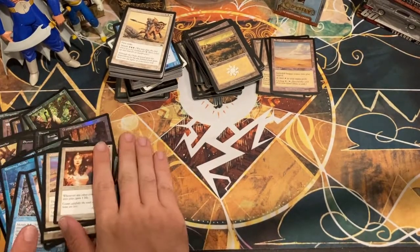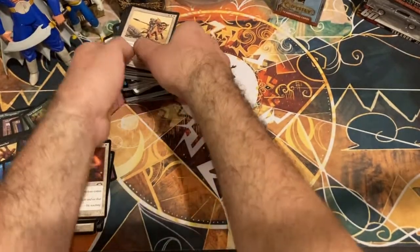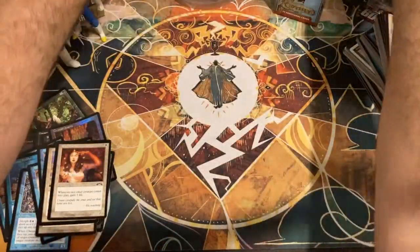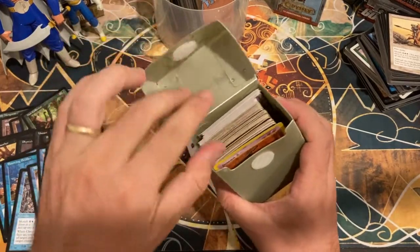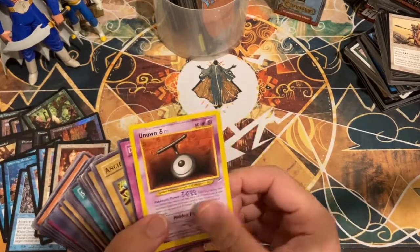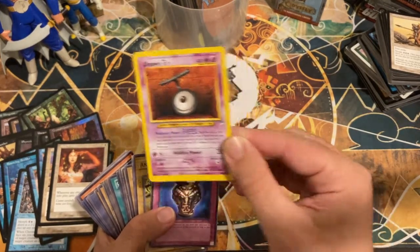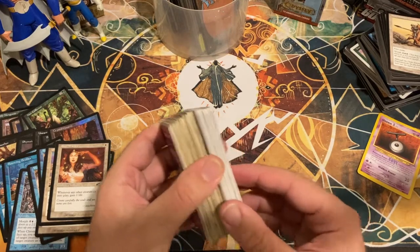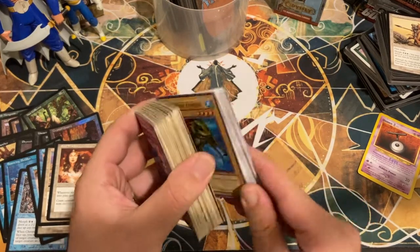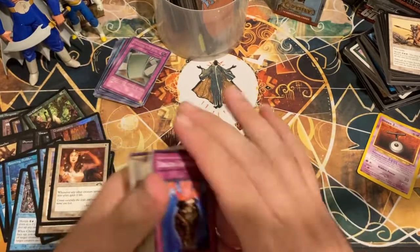These are the cards we're going to check on — the shiny ones. Let's get these lands out of the way and check out the deck box. Thanks Eric for telling me about your collection. Let's see what we've got in here — some Pokémon cards and some Yu-Gi-Oh! A single Pokémon card: Unknown T — pretty cool. Probably the only Pokémon card in the box.